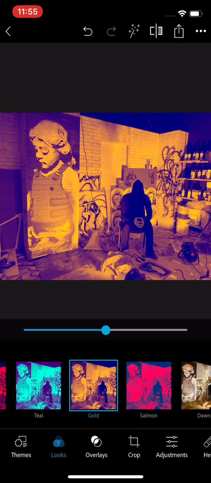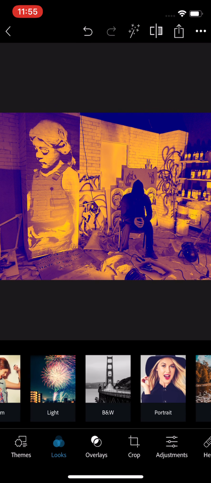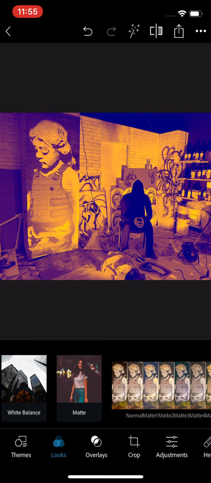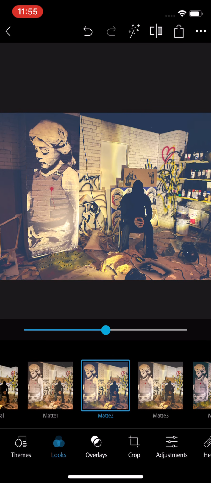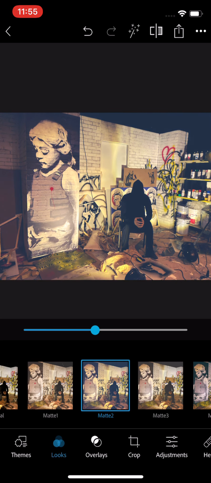But whatever you decide, it should enhance your photo. It shouldn't really take away from your photo. So I'm going to go back to the matte here because I liked that. Once you pick a filter you like, you can drag the bar to the left and the right and find a little happy spot.